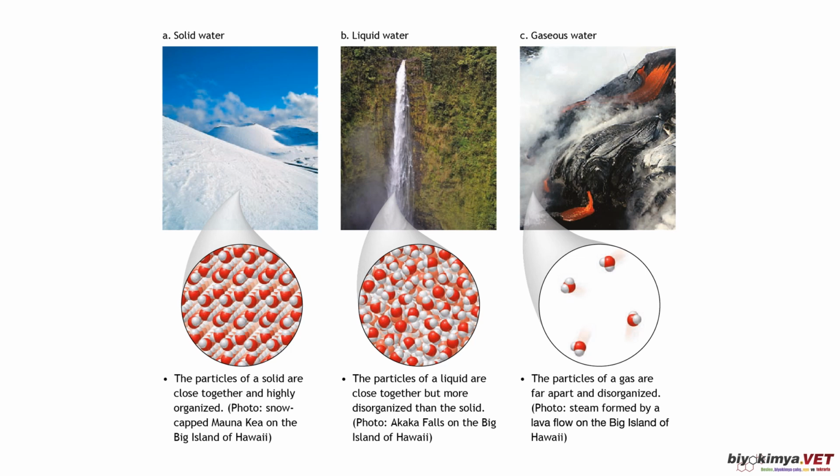And also here you see the three states of water. In solid water, the particles are close together and highly organized. In the liquid water, the particles of a liquid are close together but more disorganized compared to the solid water. And the particles of a gas are far apart and disorganized. So you can easily consider the molecular pattern or the attractive forces exerted on the three different states of water. So: highly organized, disorganized, more disorganized.